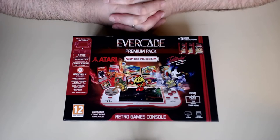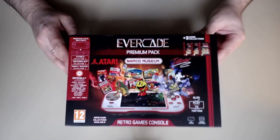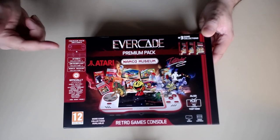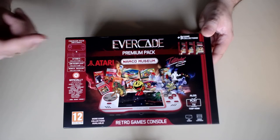So let's have a quicker look at the front of the box. As you can see, very nicely displayed. Some information on here, which I'll try and show you best I can. This tells you what it includes, which is the Atari Collection 1, the Interplay Collection 1, and the Namco Museum Collection 1 cartridges.